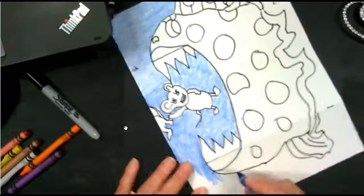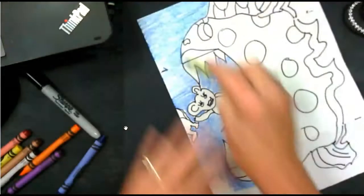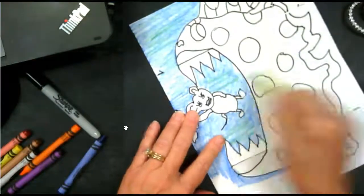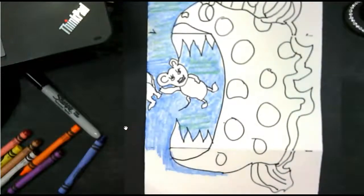You guys get this, I think. Here's what I would do: if my water is blue — and by the way, don't just do blue water. You guys know you should always put some green streaks or yellow streaks in there, which would make blue, and that's going to make it look so much more exciting. I can use other really bright colors to make this show up. Because the brighter these colors are against blue, they're really going to show up. I would not use any more blue in your picture than that, because I just think that's going to make it just pop out, and that's what we want to do.